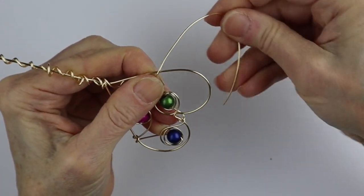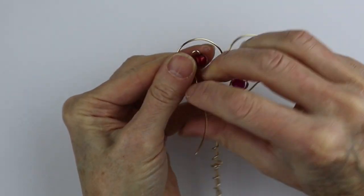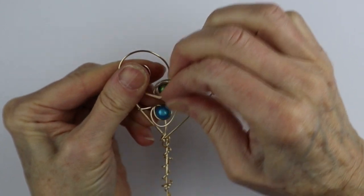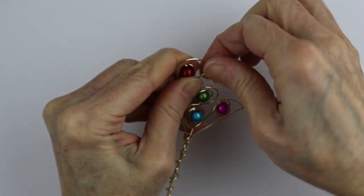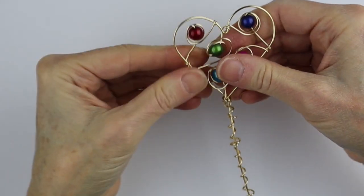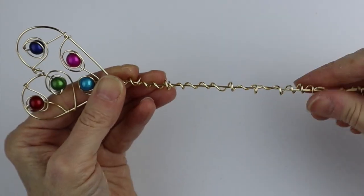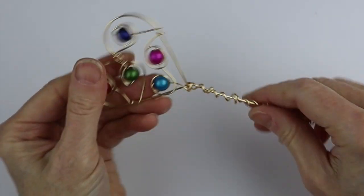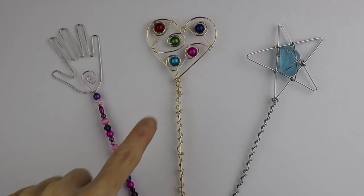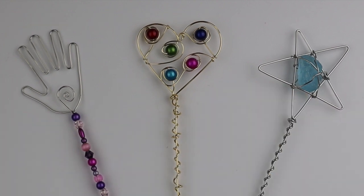We're going to do one more — stick the red one on there up here and bring that around. I love these miracle beads, they're so beautiful. We have just enough wire, so loosen it up a little bit and then bend it around here a couple of times and clip the edge. All you have to do at the end is adjust the beads a little bit to be in the right position, and of course straighten the wire. The 18 gauge holds its shape pretty well; if you want it more solid, use the 16 gauge wire. And there's the one with the heart. So here are our finished wands: the hand with the little spiral fully beaded, the heart with the more loose wrap around the stem, and this one with the 16 gauge wire and the crystal or stone wrapped in the middle of the star.